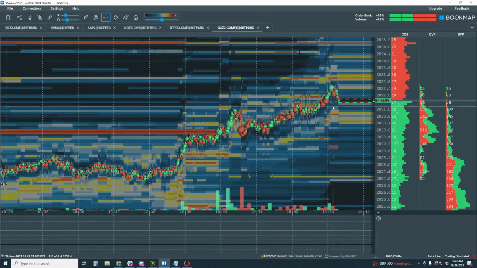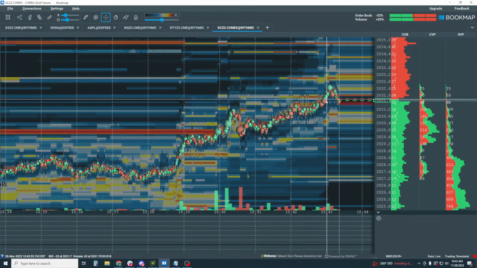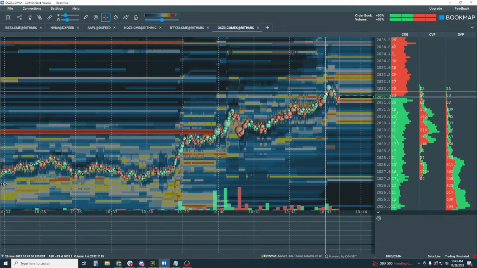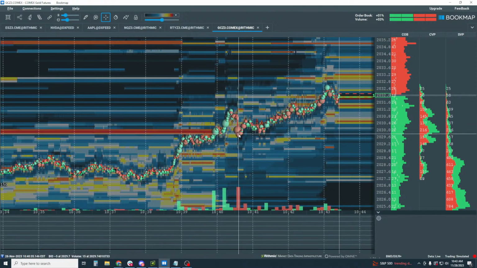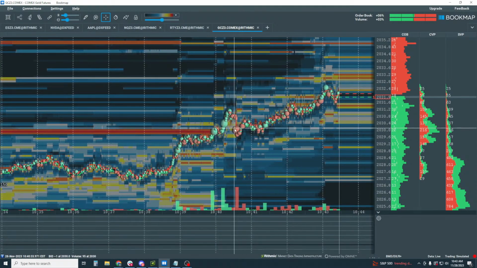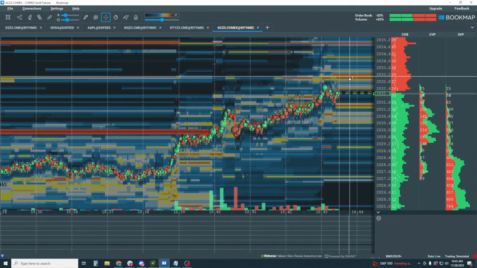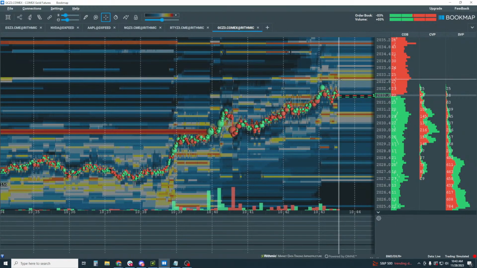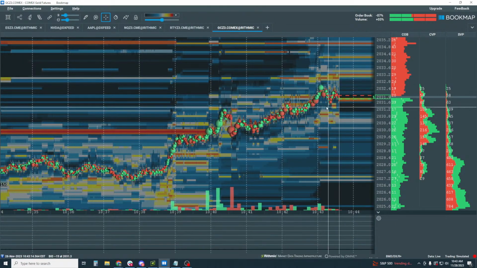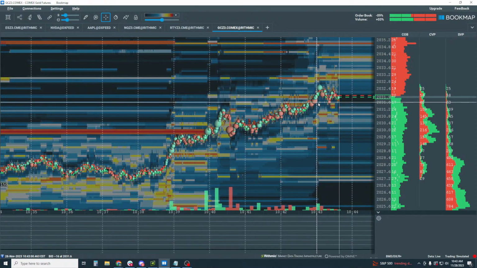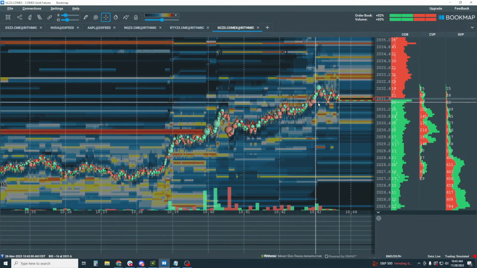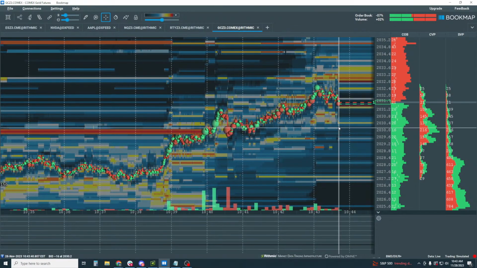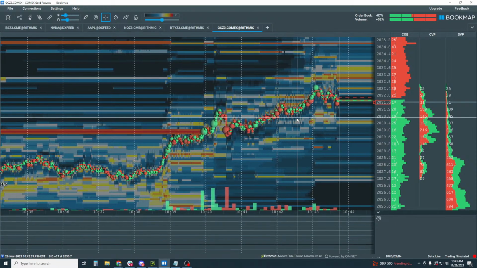What a lot of times we see though on these kinds of moves in the order flow is this kind of behavior right here. See this large seller that came in? They'll come in maybe up in one of these areas here, and they've had enough, and they'll sell hard. Then that will disrupt the order flow in here, and you'll see this really quick jaunt back down into these lower areas here.